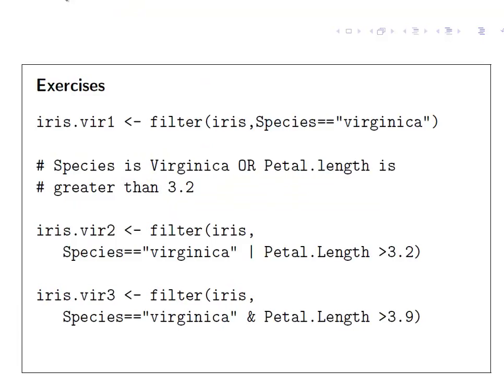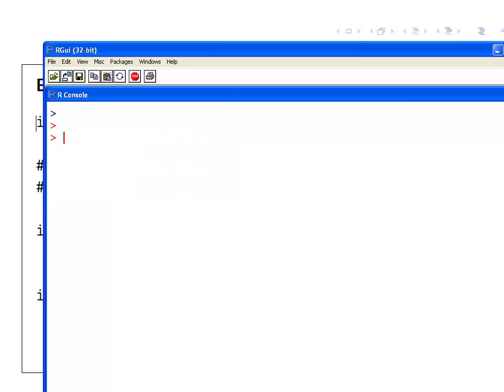So suppose we want to subset Virginica, so iris by the Virginica species. This is how we would run the command here. This is iris now, not iris temp. Iris temp has a grouping structure. I'm going to go back to using the main iris dataset here. So iris.virginica. The dot there is just to make it a bit more readable for me. Put a little dot in between items. It doesn't really mean anything in R.